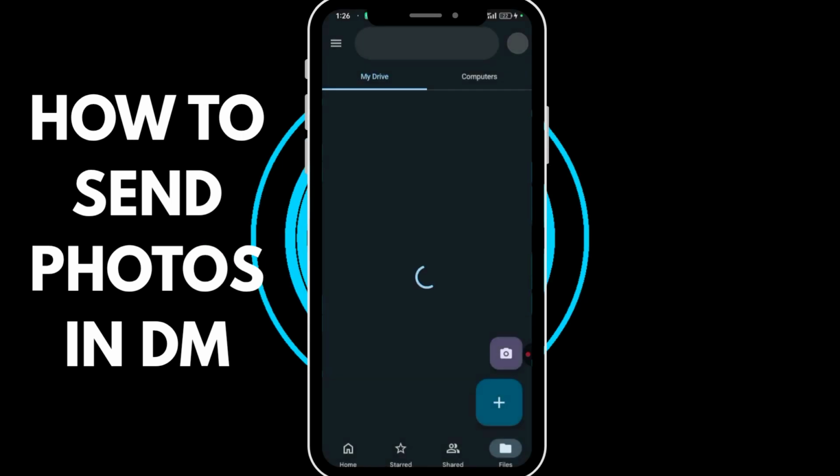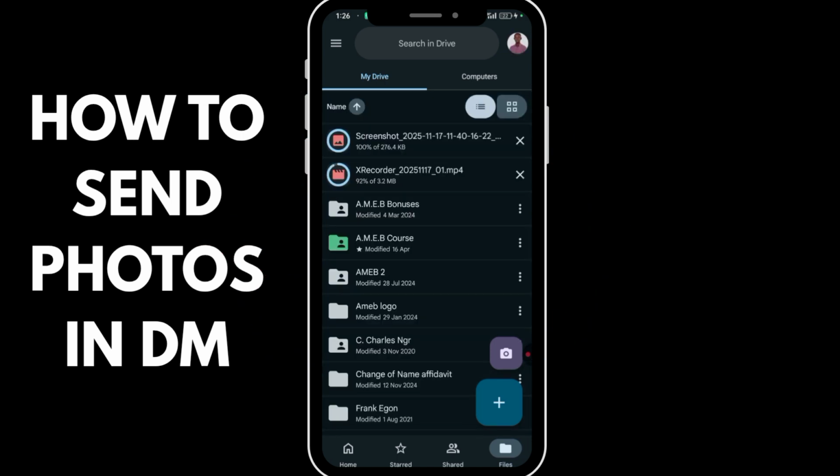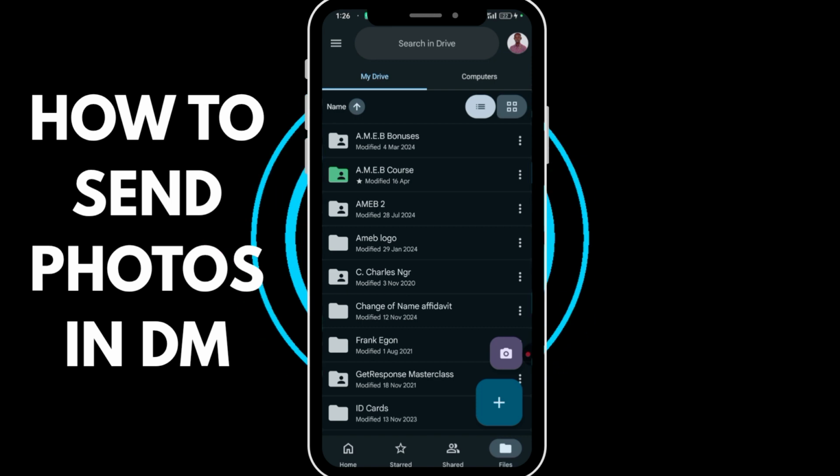So once the image is done uploading, what you want to do next is go ahead and copy the link to that image and share it with your friend. Do you understand? So ensure that the image link is shareable, because there are some situations whereby if you copy a link to send to your friend, the person will not be able to view it. So ensure that the image link is shareable.